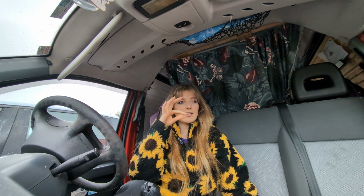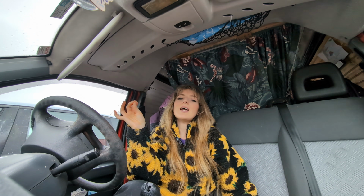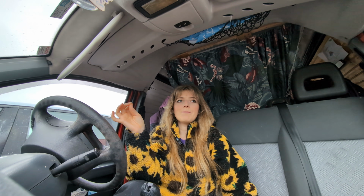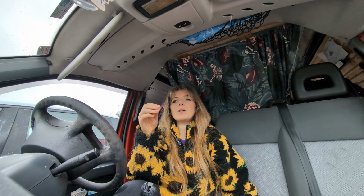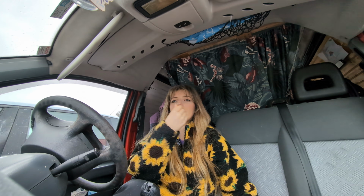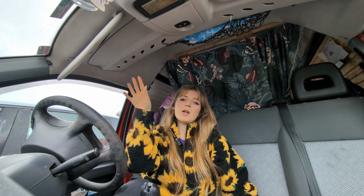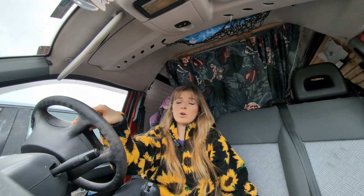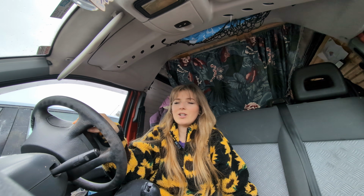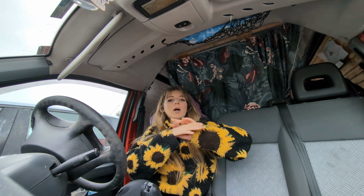My friend Laura has a similar van to me, and she has one, and I can't tell you the jealousy I would feel when we'd be together and I'd be bursting and she would be able to just use her toilet, and I'd have to just hold it until 3 hours later when I finally got to a bathroom. Because again, this might depend on where you are too, but in rural Ireland, which is where I would spend most of my time, toilets are few and far in between. Is that the phrase? Far and few in between? There's not that many. So yeah, that was a huge regret.